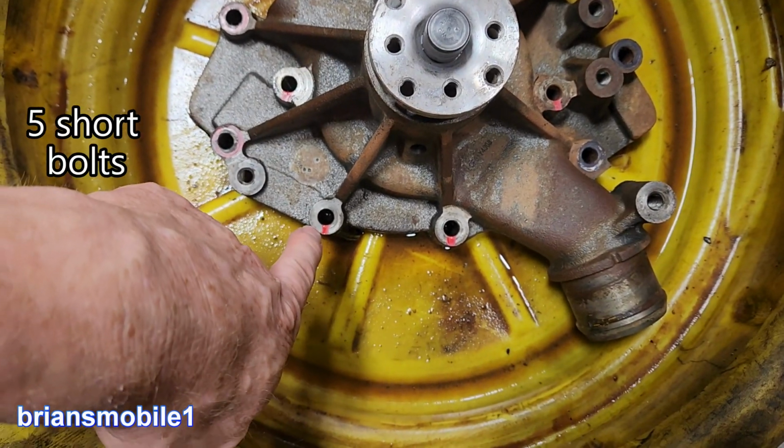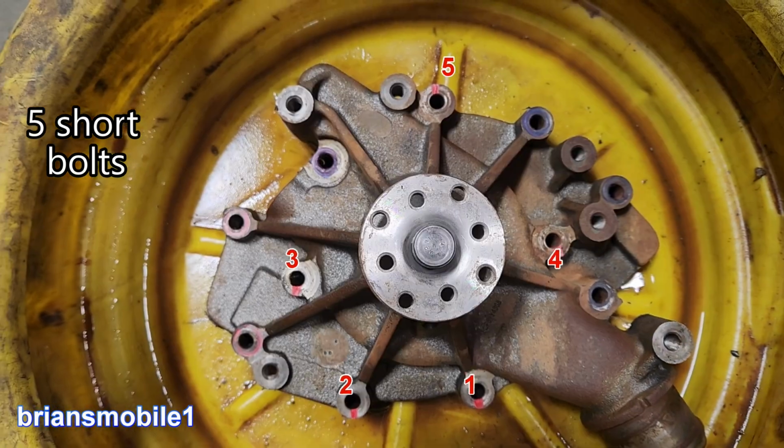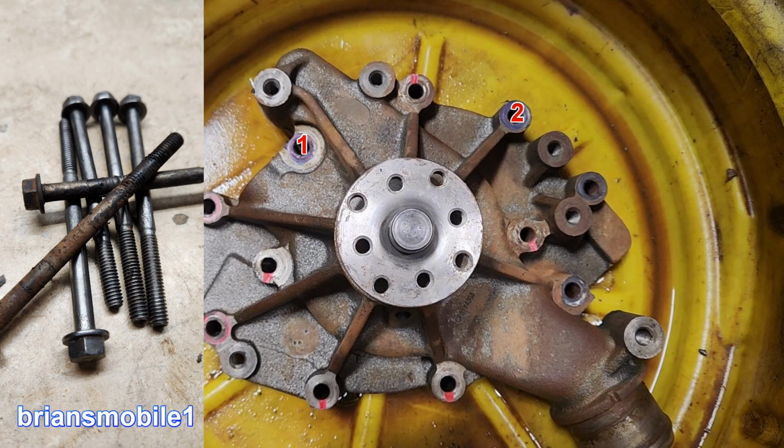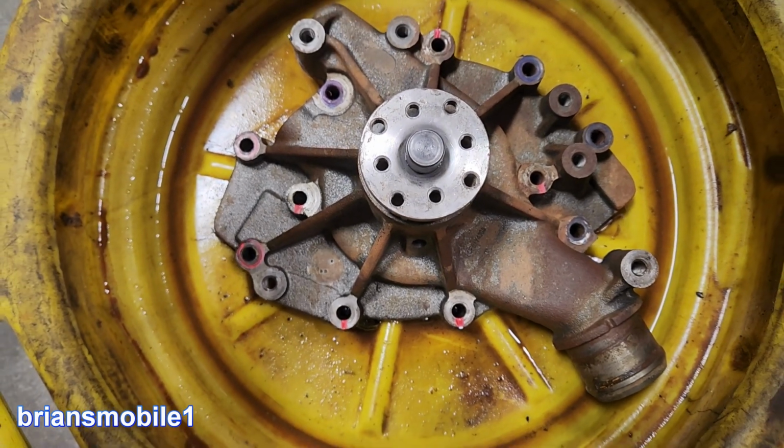And then your short bolts, there's 5 of them: 1, 2, 3, 4, and 5. That's where all the different bolts go. So we've got 4 bolts remaining, and they are 1, 2, 3, and 4. These are your longest bolts. These other ones are for brackets and accessories or things like that.